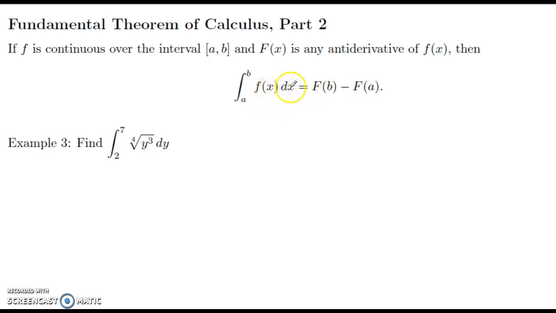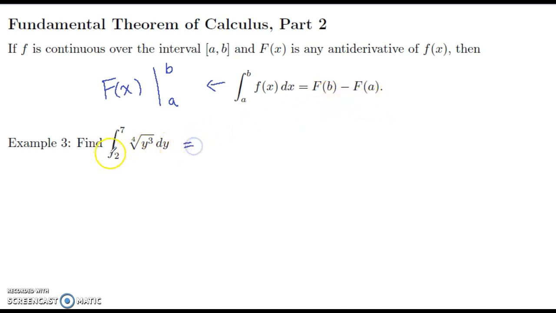So basically, we need to find the antiderivative of the function f of x, then evaluate at b and a and subtract the difference. Usually we will write out the integral this way. We find the antiderivative in terms of x. Then we put a line right here saying we evaluate at b, subtract a. Then we write F of b minus F of a. So it's easier that way.